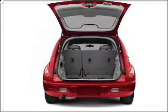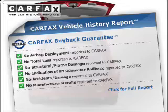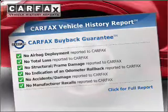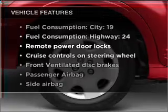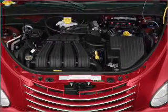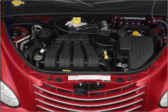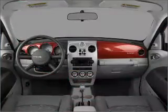Stand out from the crowd with premium wheels. An included Carfax vehicle history report allows you to purchase with confidence and the knowledge that your buy was a smart choice. Plus, enjoy these notable features that are included in this vehicle: air conditioning, power door locks, power windows, power steering, cruise control, power mirrors, an alarm system, an AM/FM stereo with a CD player, an adjustable tilt steering wheel.